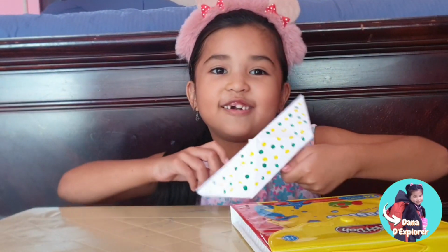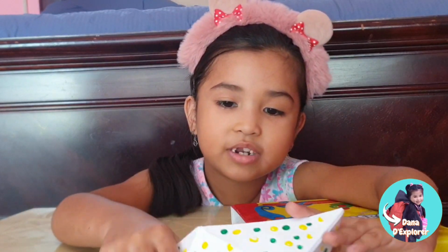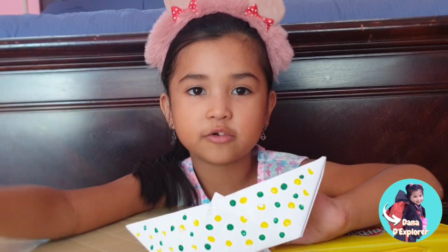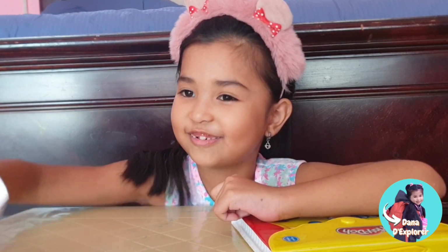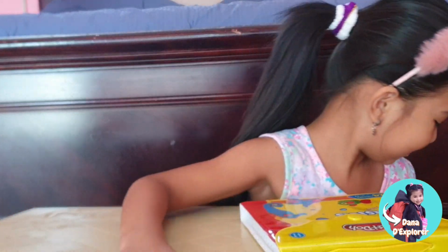Here is the third little boat. So you know that this one has 2 colors only. My mom put some dots in here, which is dark green and yellow. So come here and enjoy the other boats. I'm so excited to go to the party with the other boats.